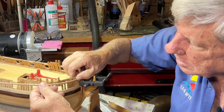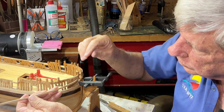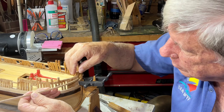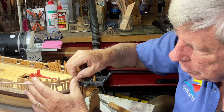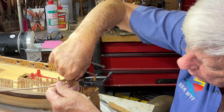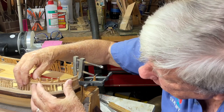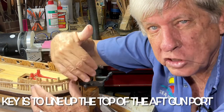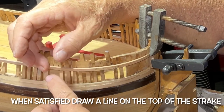And then to get an understanding, I made up this piece, which is incorrect, but it's just to give me a feel for how the piece is laid out. And I clamped that in place. So you're pushing it into the bollard timber and down. And then we pull it in place and we bend it, and we get to see how it'll fit. Again, we're looking for a nice smooth line. And then it's going to come down to the gun port here, and a very slight amount here.